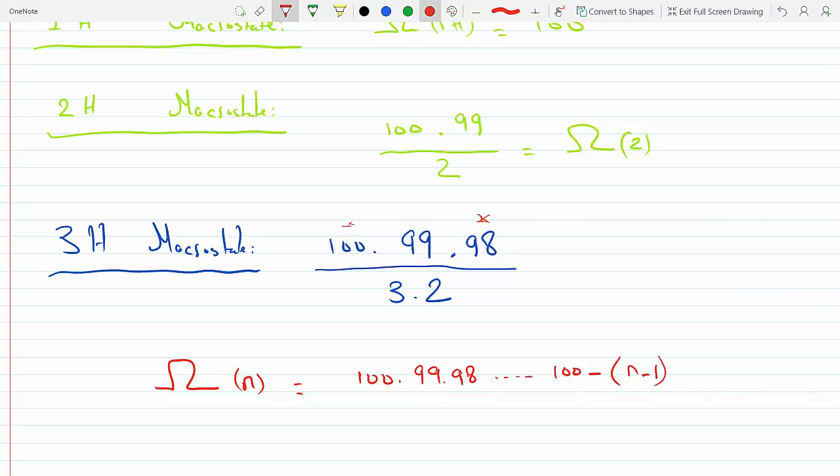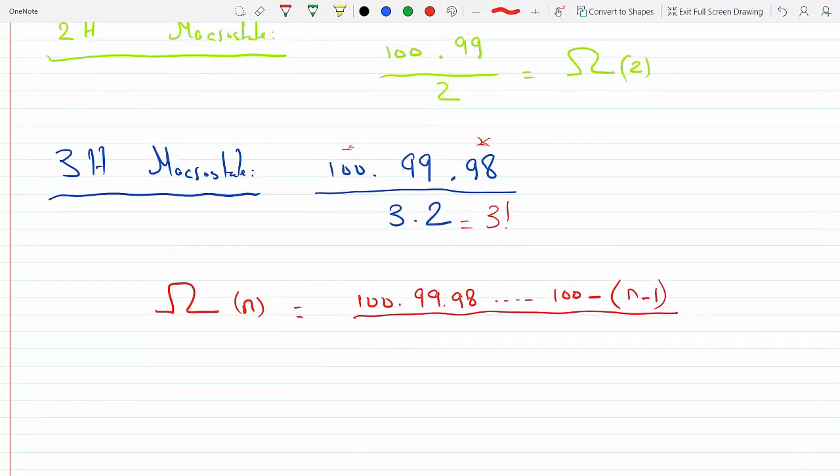So the last number has to be 1 less than the number of heads, which in this case is n, over. Now you can see that on the 2 heads there's 2 in the denominator. On the 3 heads the number of different ways became 6. That's 3 times 2, right? So this is just 3 factorial here. On 4 it's going to be 24 different ways, 3 times 4 times 2. And so when I get to n heads, this is going to become n factorial.